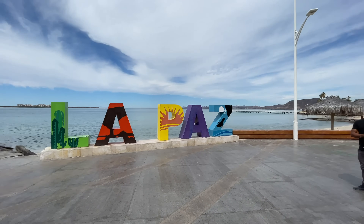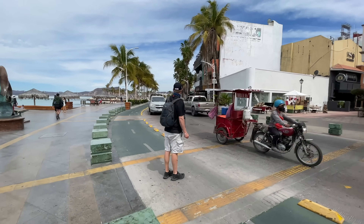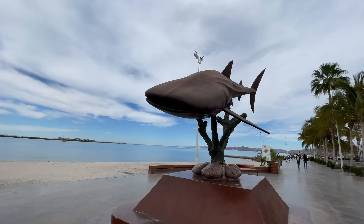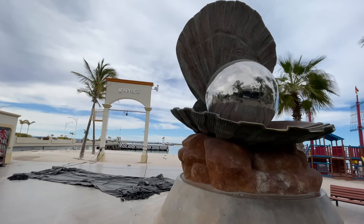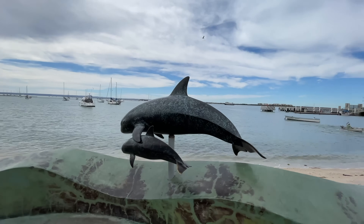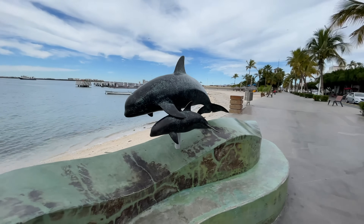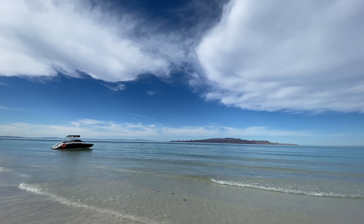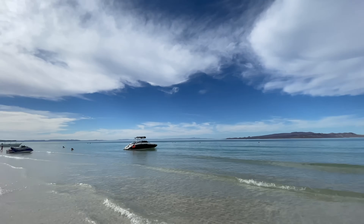Looking out into the bay I saw dolphins and other marine animals — it's a very rich aquatic environment. There are several sculptures, murals, and art installations to check out. Whale sharks are also found around here, most commonly seen between November and April. It's mother nature though, so you're not always guaranteed to swim with whale sharks. Another place people go is Isla Espíritu Santo, an island off Tecalote Beach.